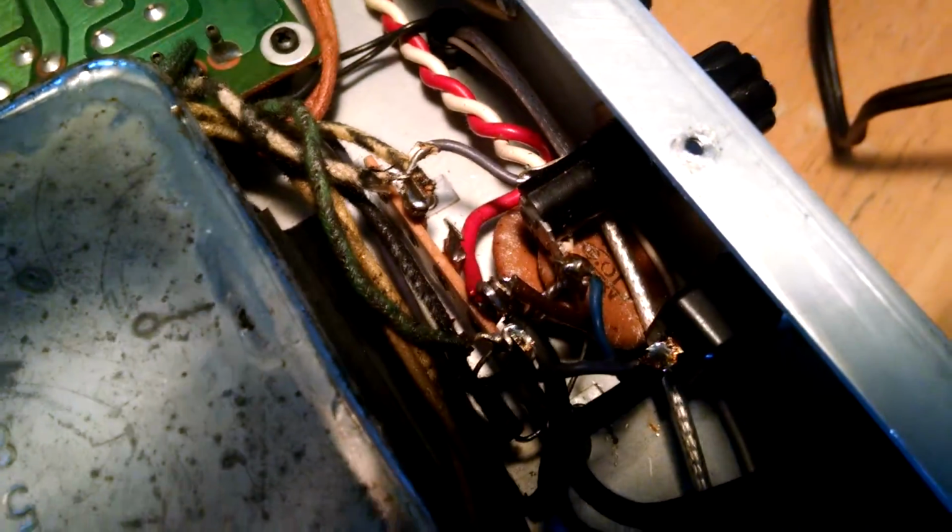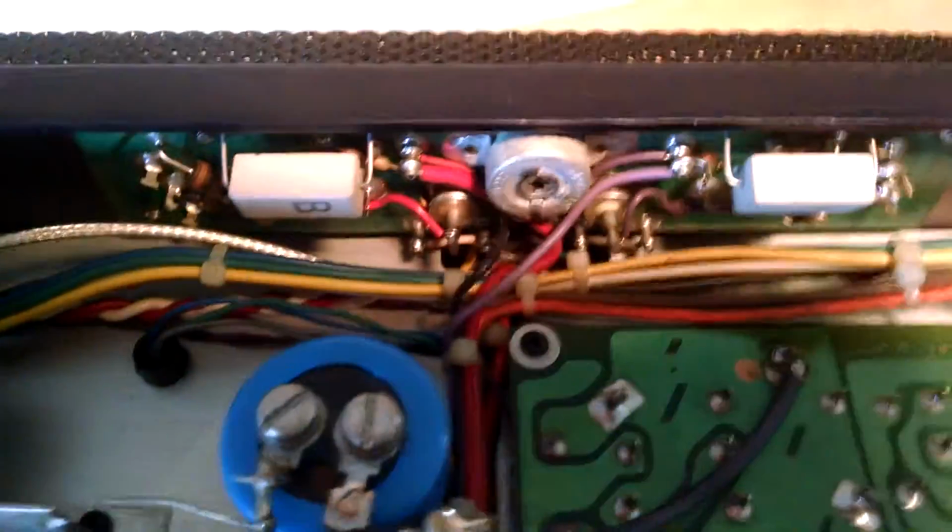Whoa, look at that, dude. Jeepers creeps. So it actually is well organized. It's not as rat nesty as I've seen some. In fact, it's not rat nesty at all. It's pretty self-explanatory. And I'll probably be making notes as I go about each of these boards. So that's the bottom.